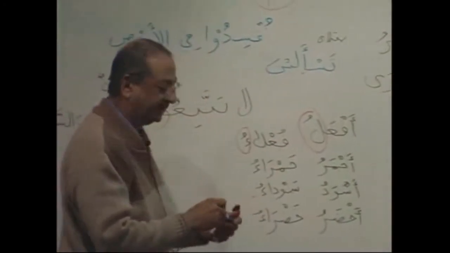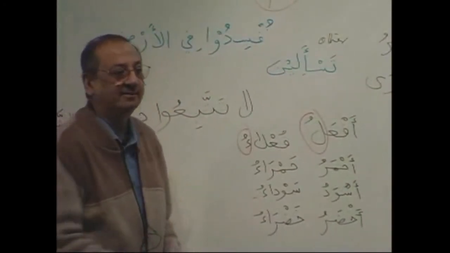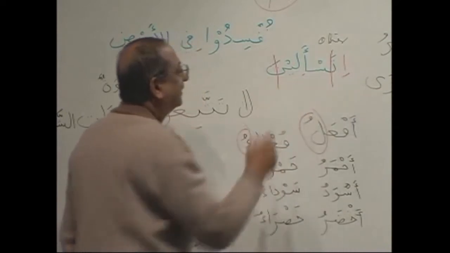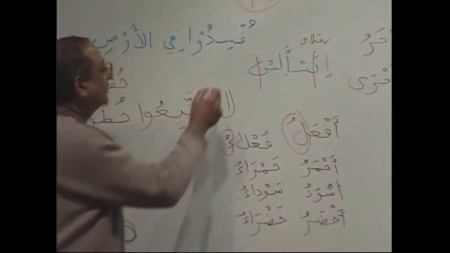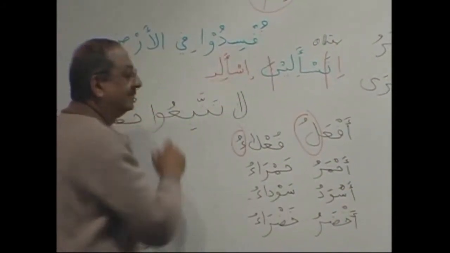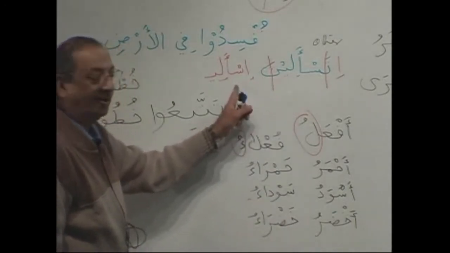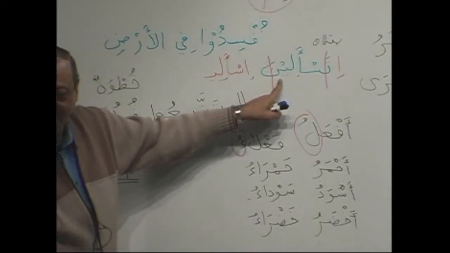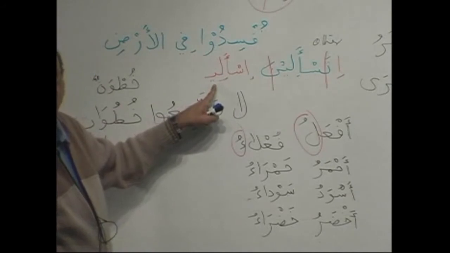Ya is the file. What was the original verb form? Tas'alina. What was it? Maybe I should write down. Okay, brothers and sisters. How do I make it now amar? And I give here. So what is this now? Fi'lu amrin mabniun ala hadfi noon. And then ya is your file.